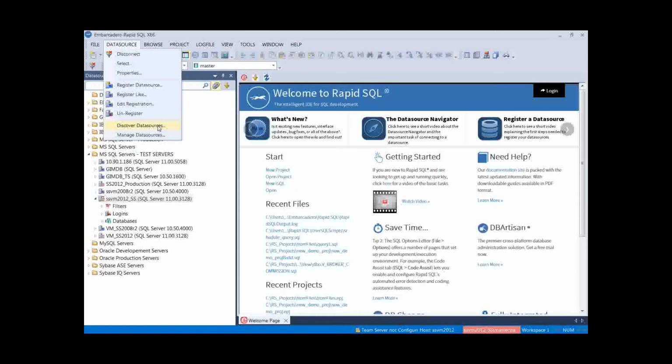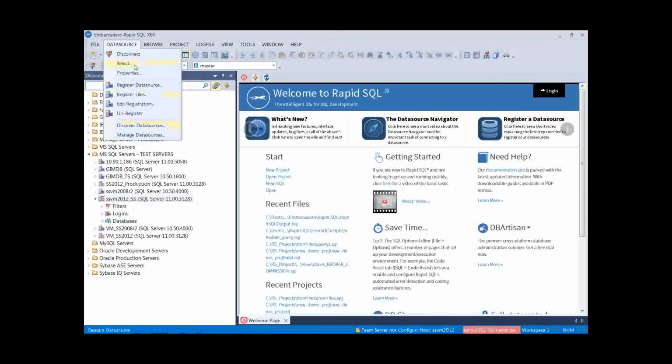So you usually press that, then it will present you with a list of those data sources, at which time you can go through and pick and choose which ones you'd like to be brought over and have a data source created for you, or you can just select them all. So again, discover data sources is another easy way of just scanning the environment to bring your data sources back.